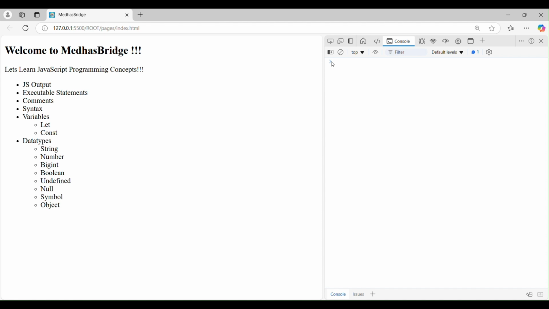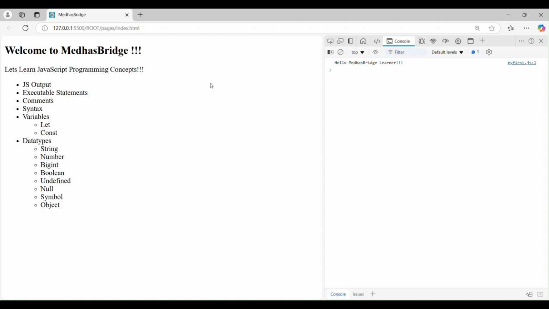Great, that's happening, right? From there, if you reload the page, what you have to do is come here and click refresh or reload the page. When you reload the page, any scripts that are associated with the HTML get executed.